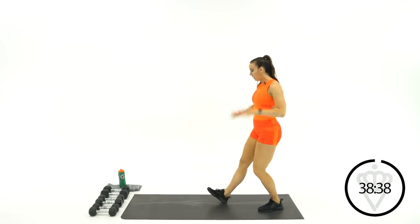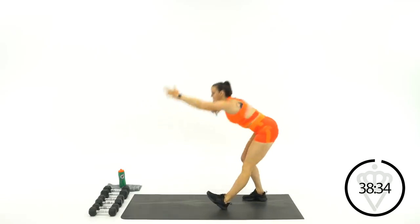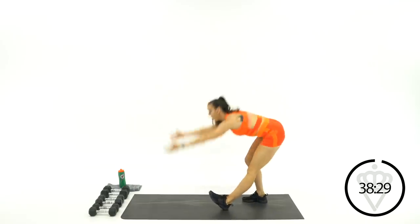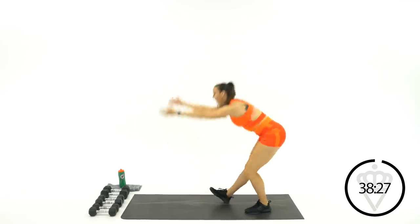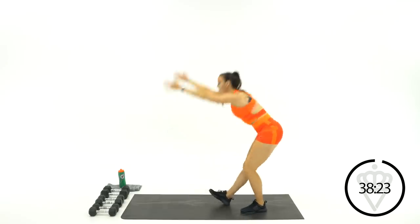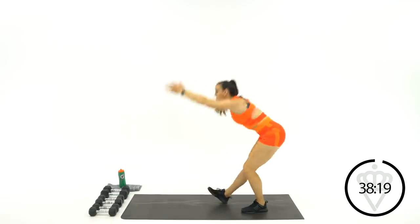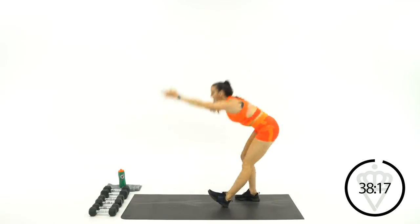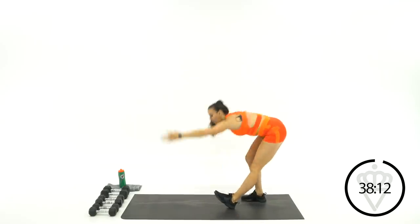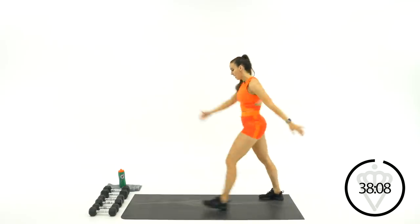I want you to kick your heel out front. Scoop your hands down towards the ground. And let's stretch those hamstrings out. Keep switching legs. So glad you're here today. Reach. Good, let's go 2 more each leg. Reach down, shoot your hips back. And 1 more each side. Last one. Good, step it right on forward from there into a hamstring high kick.